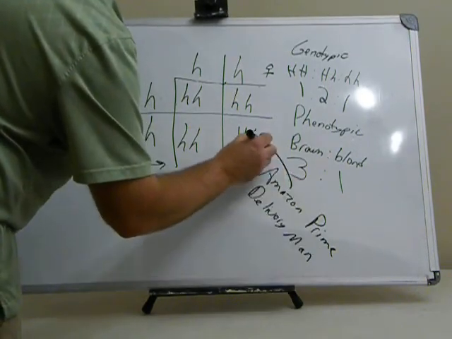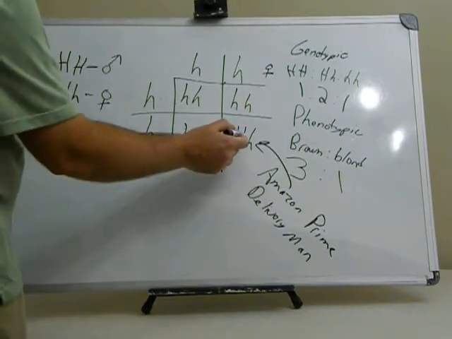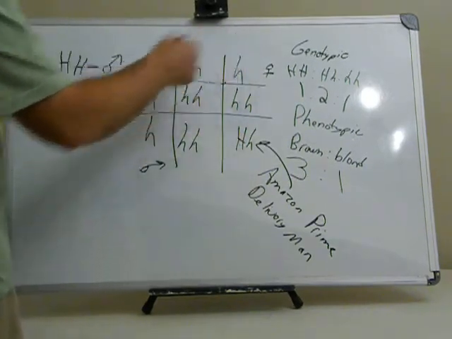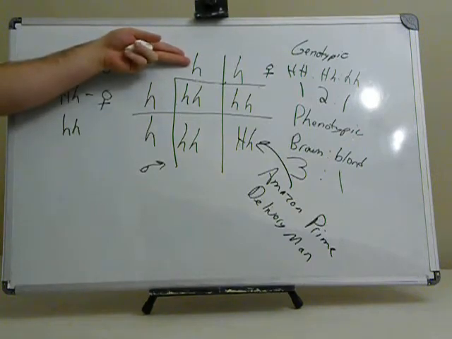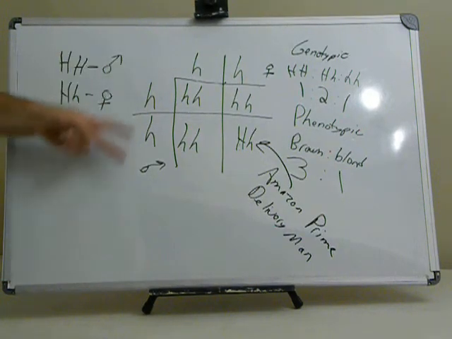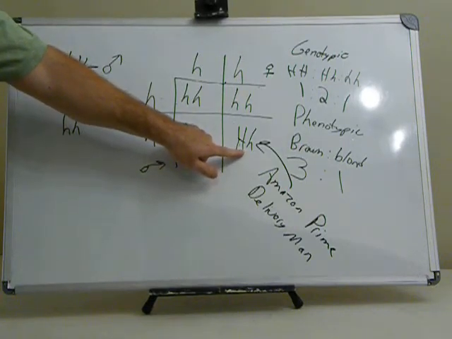That this particular big H was a result of perhaps the Amazon Prime delivery man. In the olden days, we would have blamed it on the milkman because they came around to the house every day for more milk. Nowadays, it's more like an Amazon delivery person, so that big H came from somewhere other than this particular set of parents. So that means that Mama, because she was there to give birth, clearly was a part of that equation, but in this case, Daddy had nothing to do with this child right here.